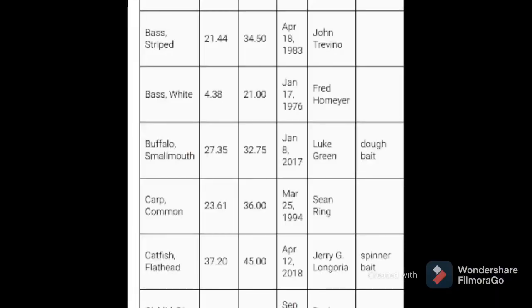I'm gonna go get a screenshot of that, put it here, see if you can see it. This fish weighed in at 29 and a half pounds. The net was already zeroed out on the scale, I believe. Even if it isn't, we know that that net weighs 1 pound. So even if the net isn't zeroed out, which I'm pretty sure it was, it's still a 28 and a half pound fish. So it definitely beat the record.